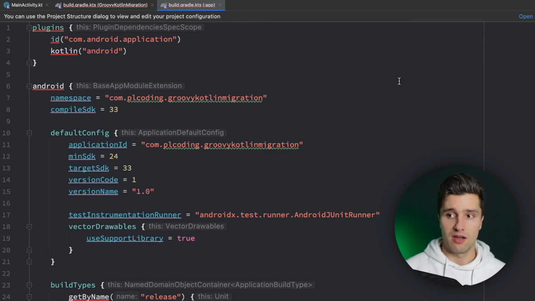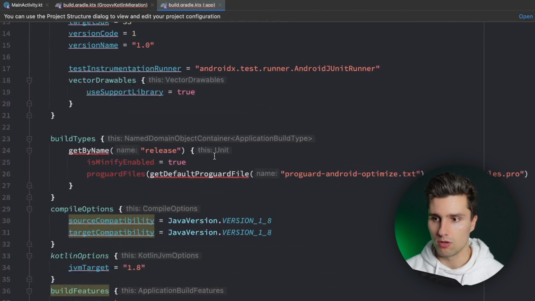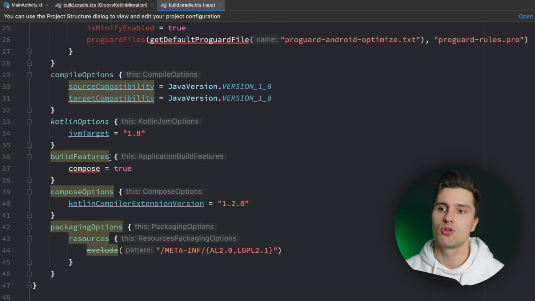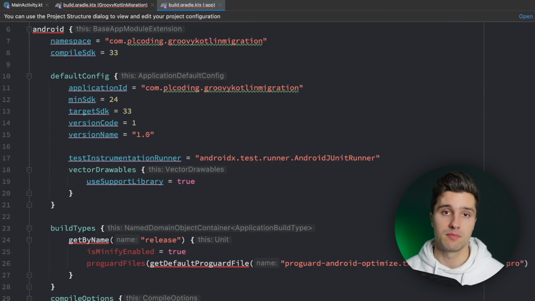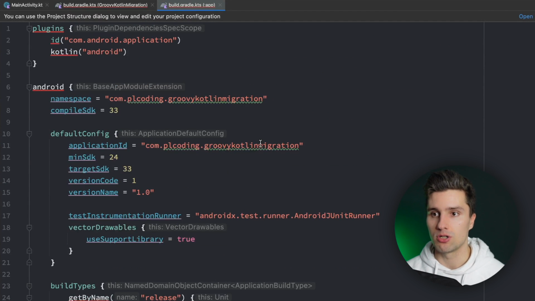And of course, after you have this template, so you have one project with such a default config here for Gradle Kotlin, you can just always take these files, paste them in a new project, and boom, you are using Kotlin Gradle for Android, which is quite nice. And yeah, I personally prefer that.